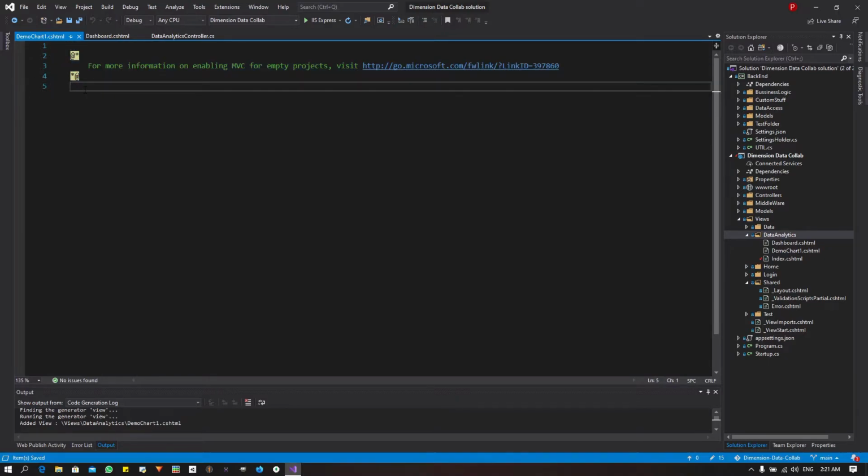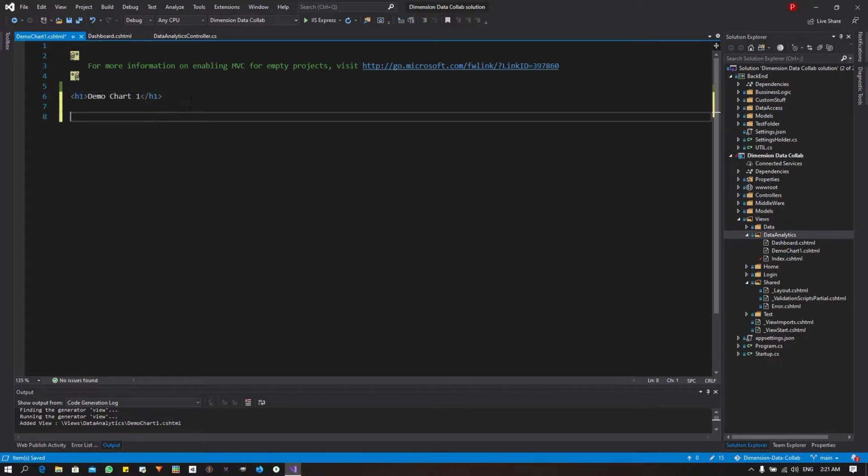Now, just to render something to show it works, I'm going to put an h1 tag here, and I'm just going to say demo chart 1.